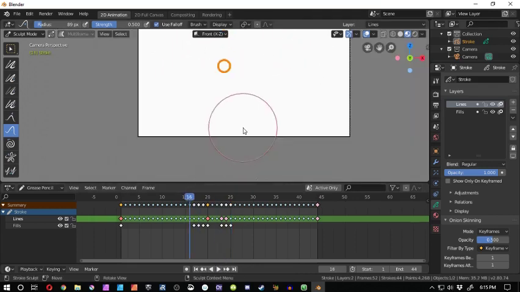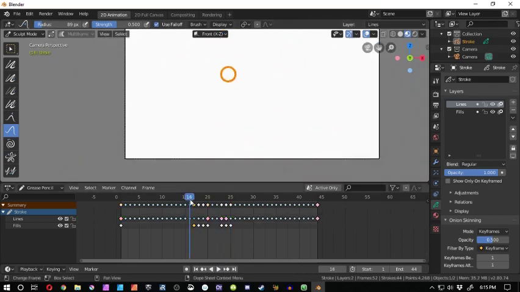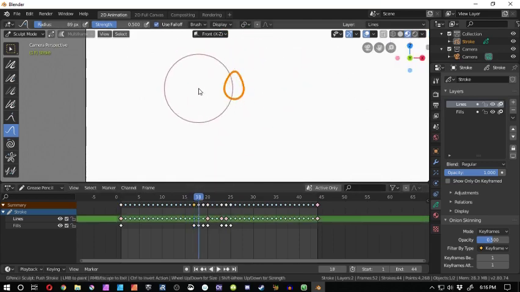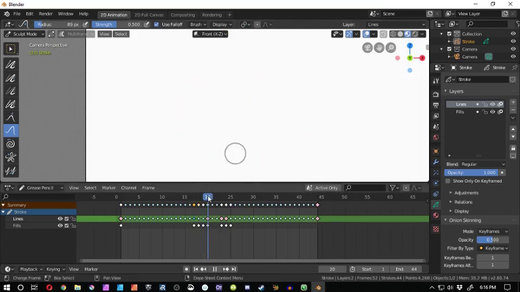Actually, it almost looks as though at the beginning of the animation right here, this should actually get thinner. If it's stretching out, it needs to keep its mass. So this is stretching out even more. Just playing around with it a bit. Awesome. Okay, so I feel as though I've played around with this quite a bit.